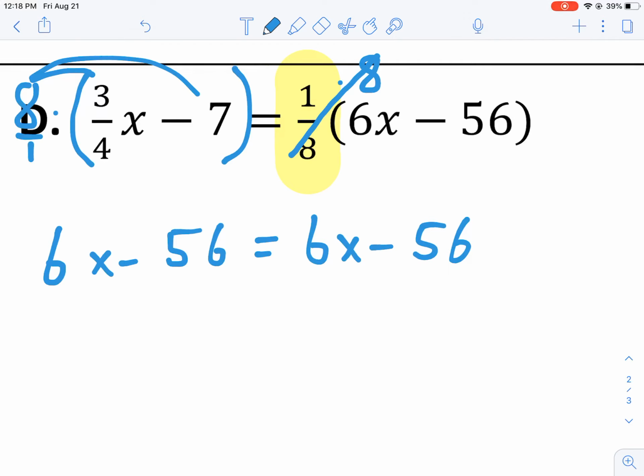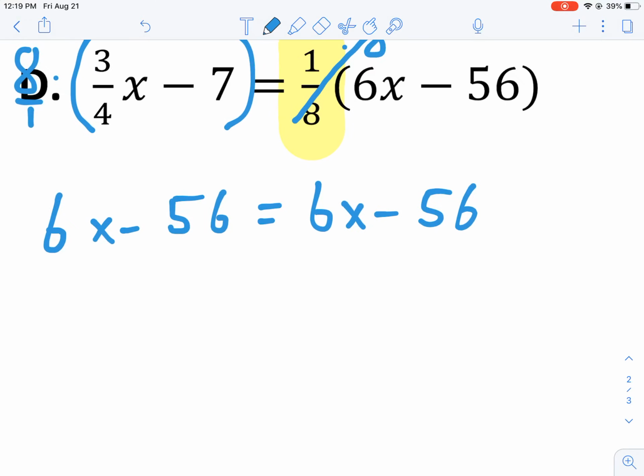So the reason that was the case is because, again, this is similar to what we talked about yesterday. 4 goes into 8, right? If we look at this just here, right, 8 over 4 is 2. 2 times 3 is 6. So this was a nice problem because that gave us all whole numbers.